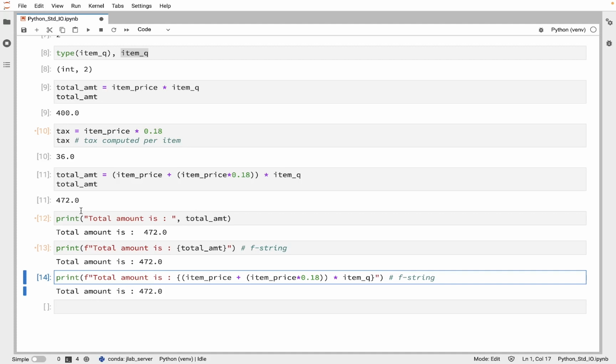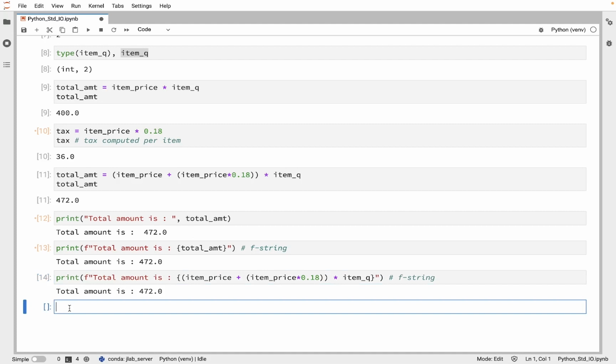Instead of using these two approaches, you can also go about writing a more comprehensive result, like probably the total amount that customer needs to pay is, let's evaluate this within curly braces, but I have not provided any f-string here yet. Okay.